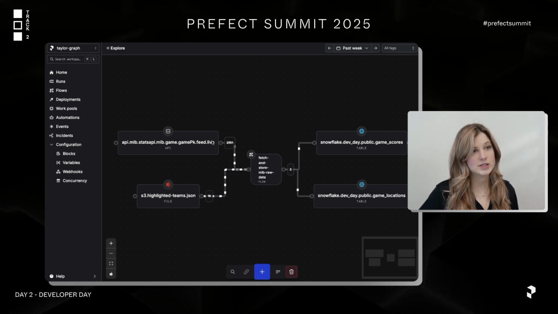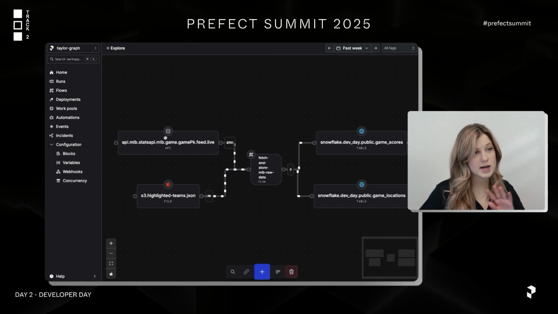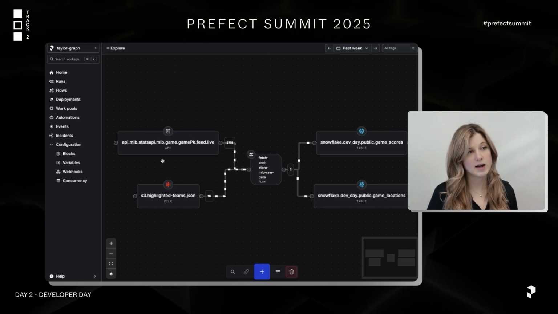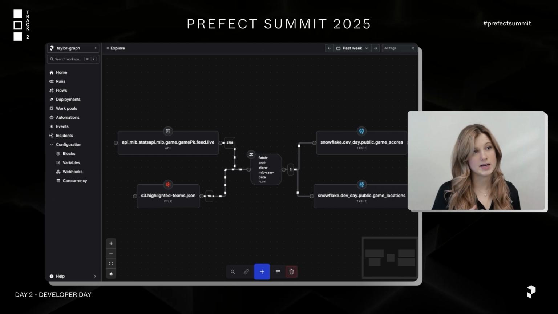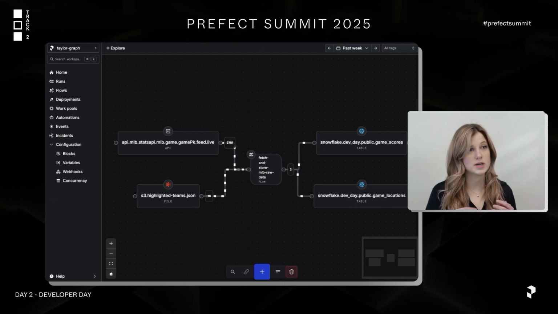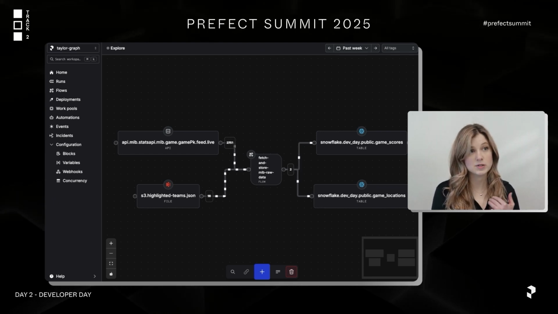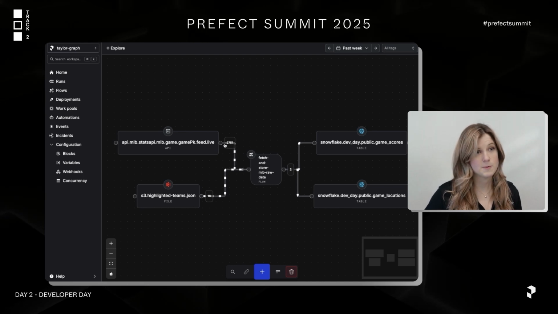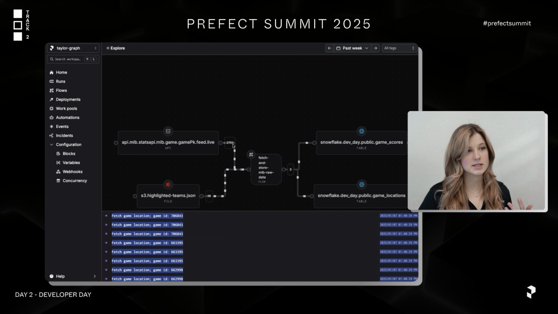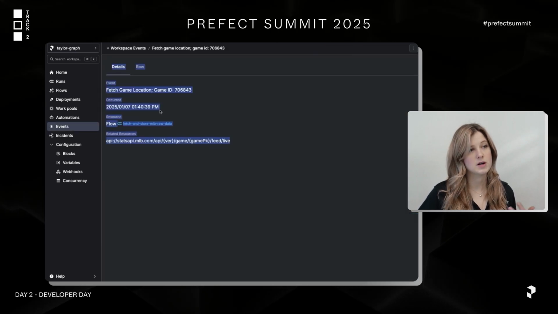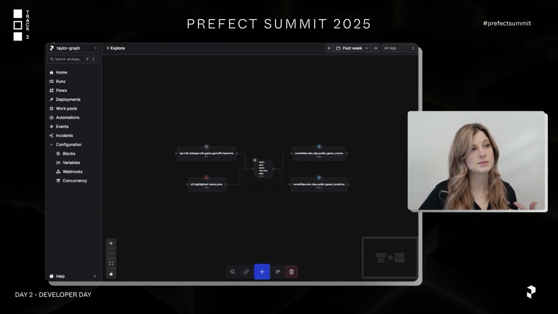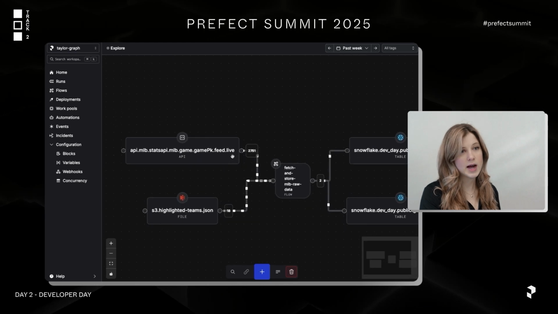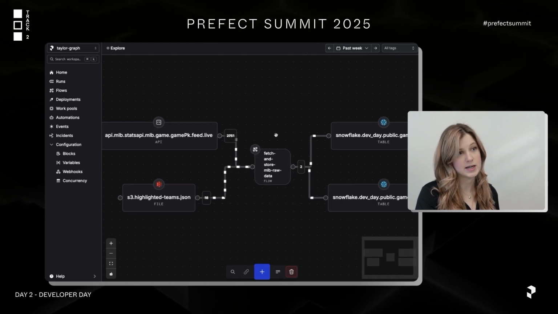So we can actually see that in this case, we have an API in play. This API is giving us information about the game scores and the game location, as well as game schedules. And I can actually click on the line to get more detailed information on how many times my workflow here has interacted with this data source.